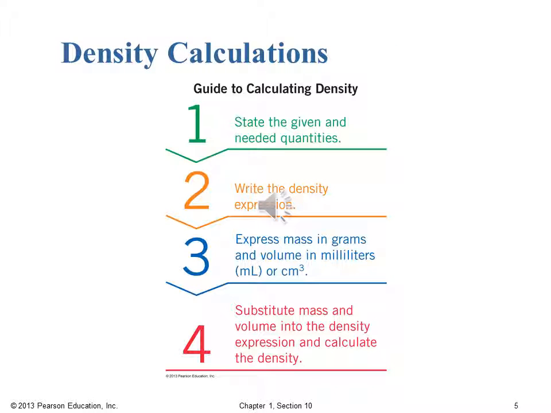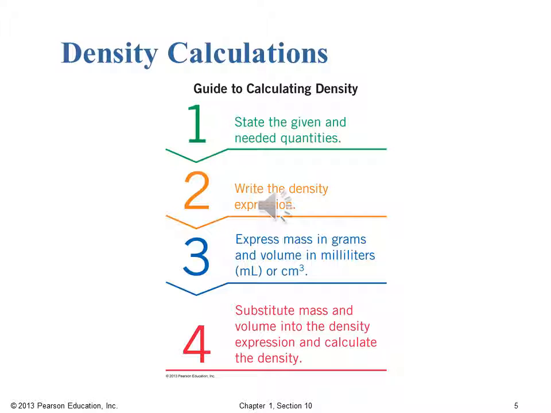Now, just like in our previous lecture, we'll apply the same problem-solving strategy to calculating density that we did for converting units in the previous lecture. So we'll state the given and the needed quantities, we'll write the density expression, we'll express mass in grams and volumes in milliliters or cubic centimeters for liquids or solids. When we get to gases later on, we'll talk about volumes in liters, of course.